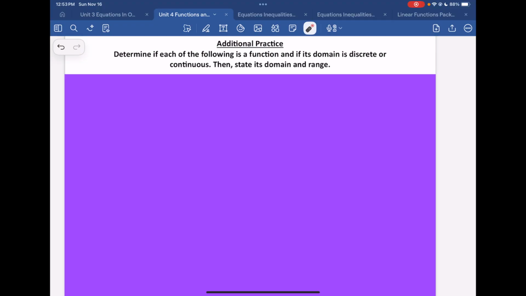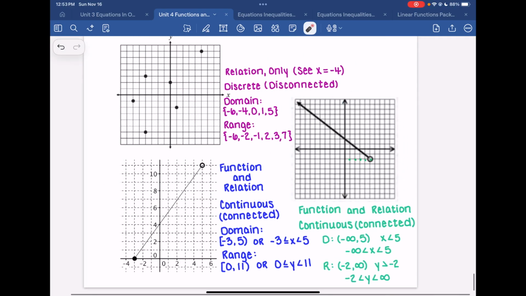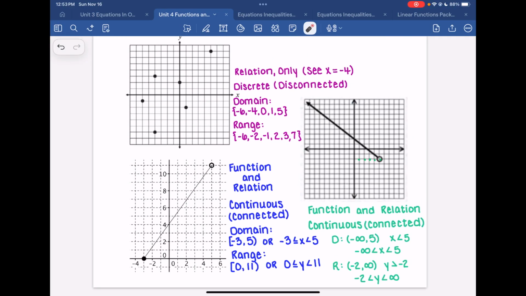Okay, at this time, you should only be replaying it if you did it yourself. So these are the answers. I used a different color for each graph to make it easier to see. Take your time, pause the screen so you can look at this and check everything over.